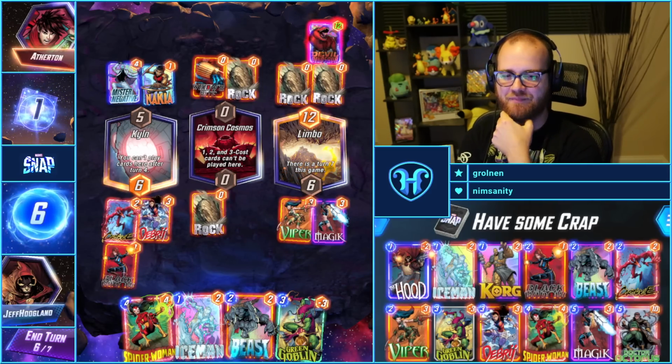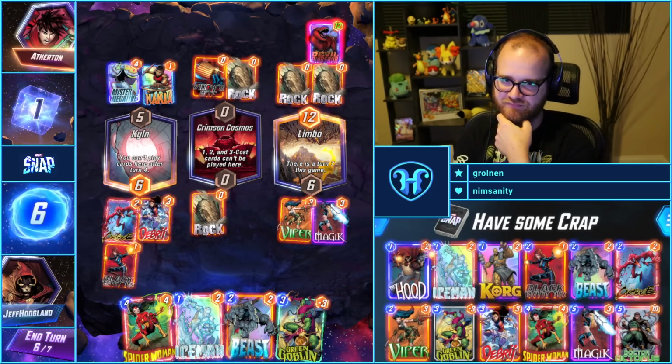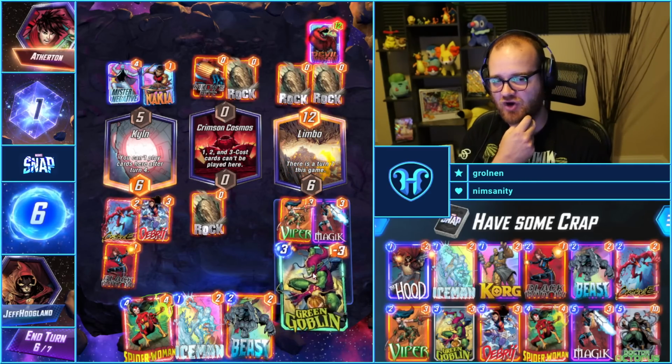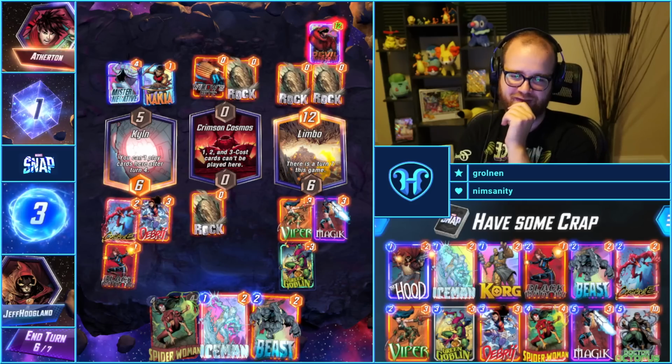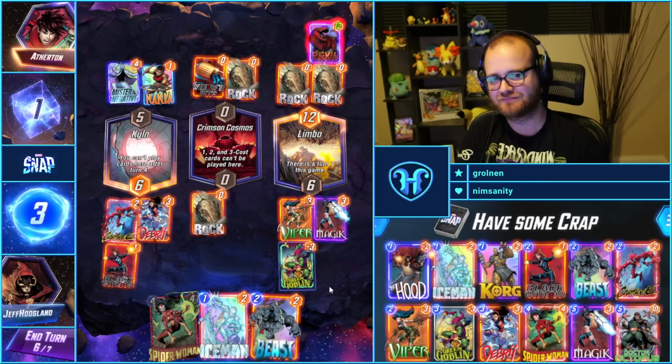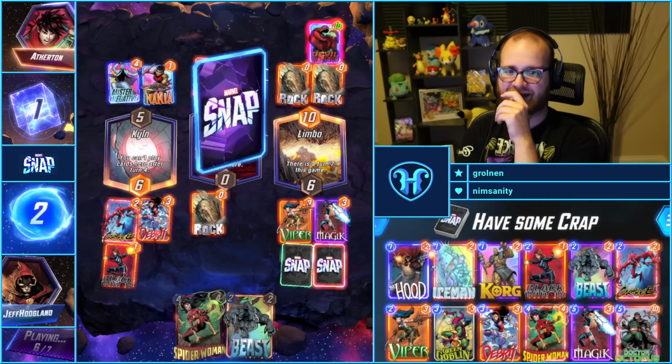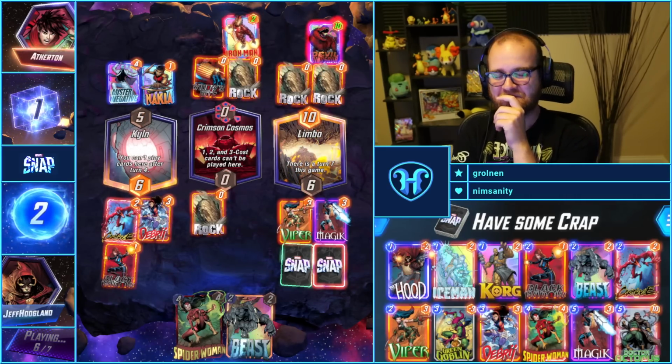I don't think I can gamble on the Green Goblin here, right? They might play a more expensive card this turn, though. Can I gamble on the Green Goblin? I want to gamble on the Green Goblin. Ha-ha! Victory! Sick.